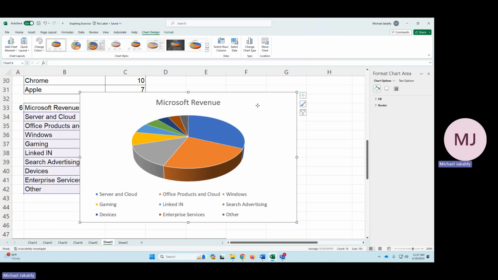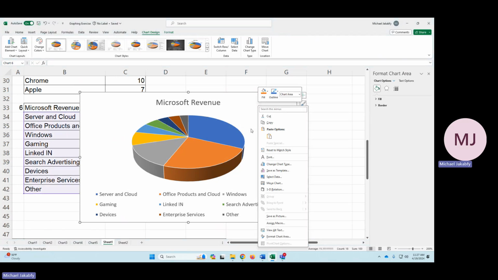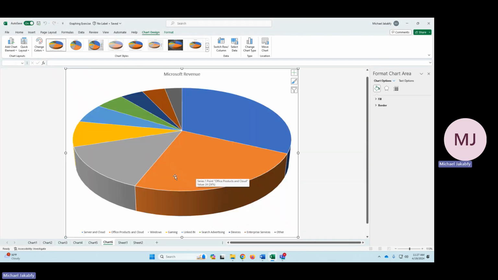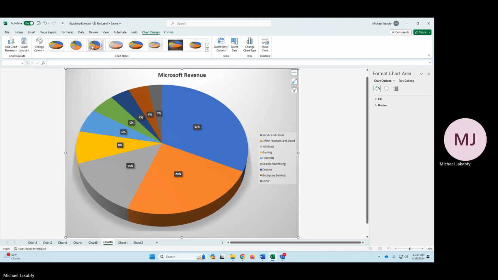And you can see how diverse their revenue streams are, which is a good thing, because you want to have diverse revenues. For this one, I think I like this one better.